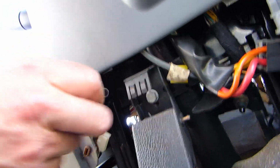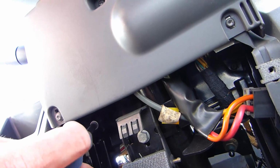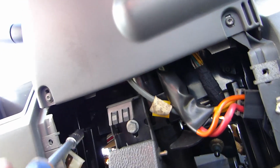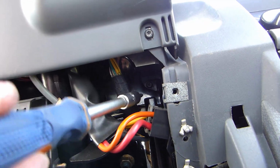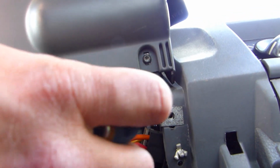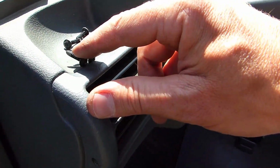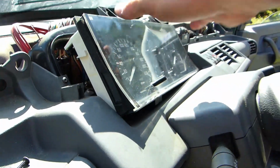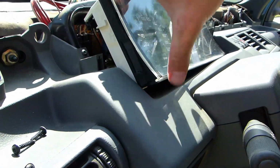I'll just put in my screwdriver where they are, so you can see approximately where that is. Here's one. You'll need a fairly long screwdriver, not like a small Torx key, or you'll have trouble undoing it. And the other one is, oh, you can see over there. So once you've undone those two, you'll be able to pull the cluster back. They are a little bit longer than the top ones, so make sure you keep them for the bottom, and then you can take this off. So if your instrument cluster was the problem, that's how you replace it.